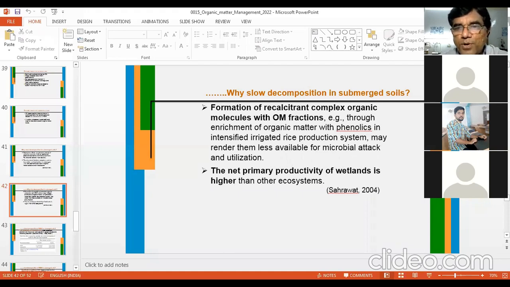The net primary productivity of wetland is also higher than other ecosystems because of algal growth. Algae are also there in wetlands. If you go, you will find some algae even in rice soil. If it is not blue-green algae, a variety of wild algae also grow in rice fields. So these algae also contribute to organic matter. Some are on the surface and some may be suspended in the water. You must visit a pond in rural areas. You will find a lot of vegetation in wetlands.